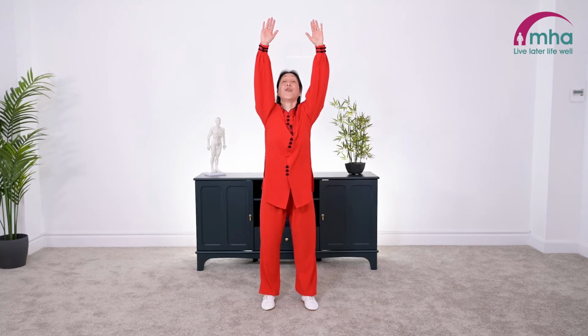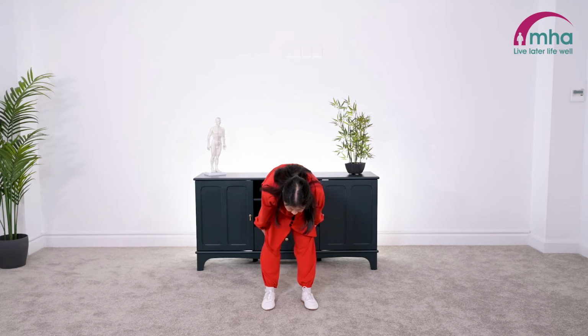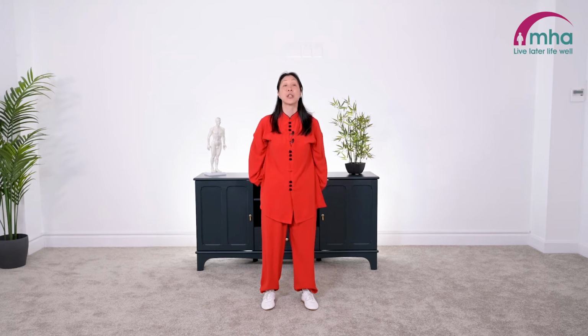Then we hinge forwards from the waist and hips. The hands come down and round to the back of the legs. Stroke the palms up the back of the legs as you curl the spine up. Support the back and arch back gently. And return to the start position.